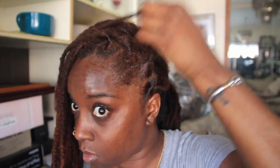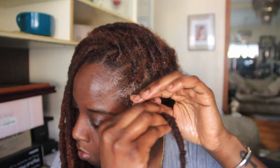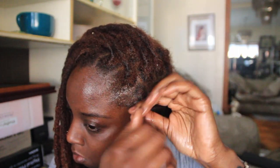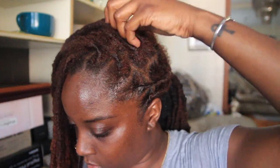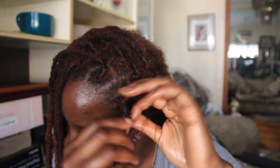I don't really like gels — I'll use gel for my edges, but to twist my hair I'm not really into that. So I use this retwisting cream and it gives me a nice hold. It's not super strong, so if you want a super strong hold I would not suggest this — I'd suggest maybe a flaxseed gel situation. But I like this because it keeps my hair nice and soft, and also keeps my hair smelling as good as it looks.